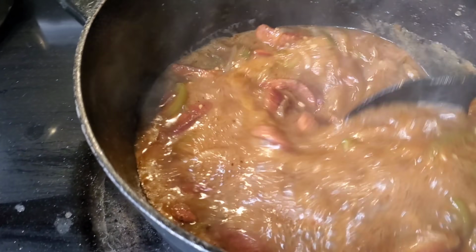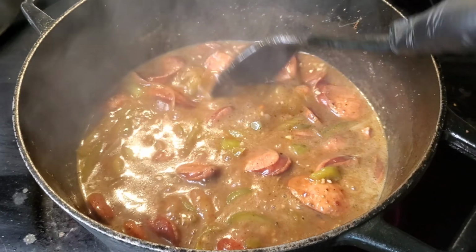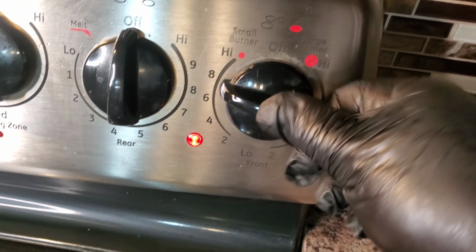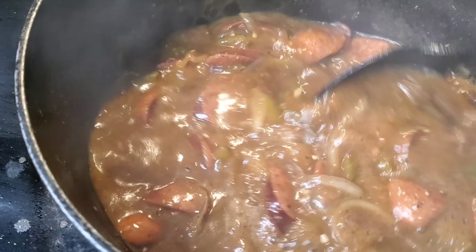We're almost at the finish line. Our juices has reduced. Now the next thing that we want to do, y'all, this is a very important step. All we have to do is just cut off the stove.